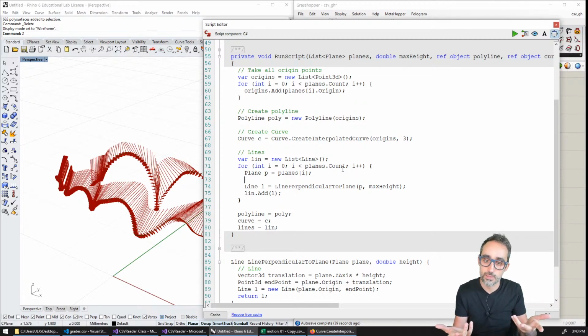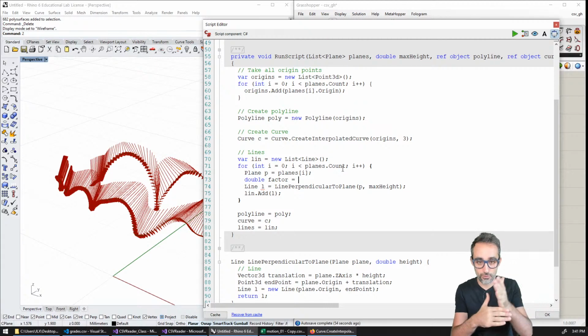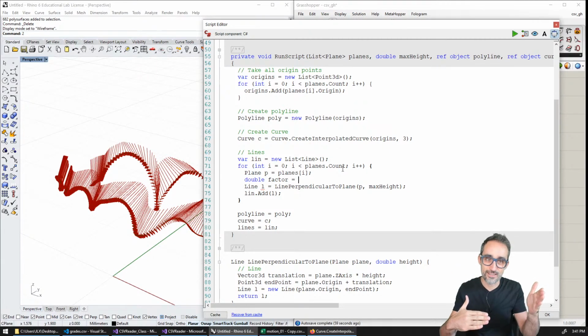You know where I'm going with this. So I'm going to create a new variable called factor that I'm going to calculate inside of the for loop, because this factor is going to change for each one of the planes. And with this, I want to calculate how far off on the list of planes I am.